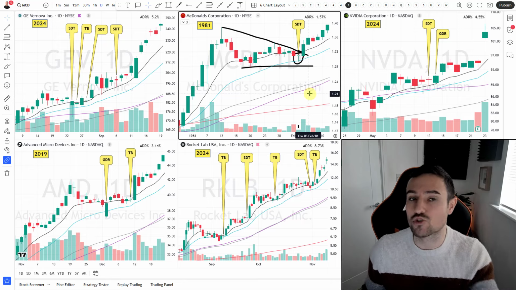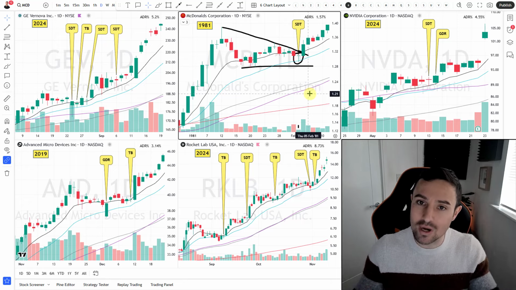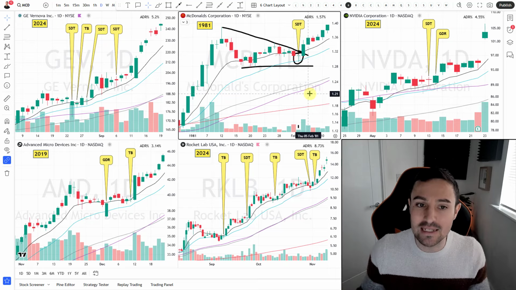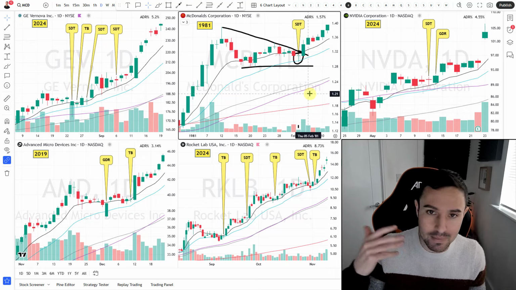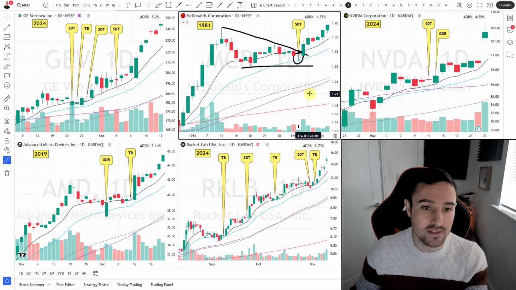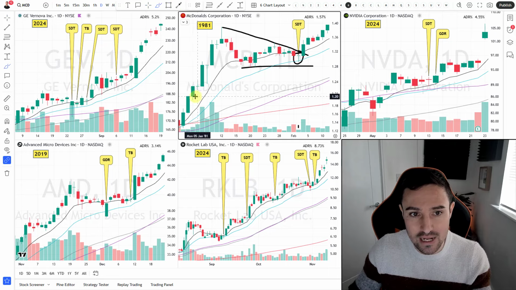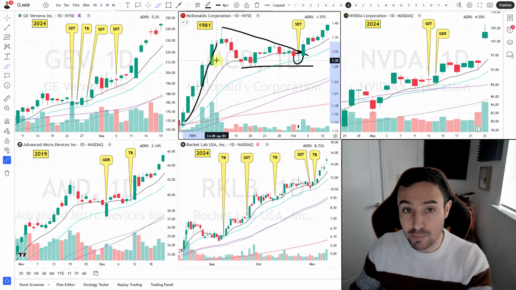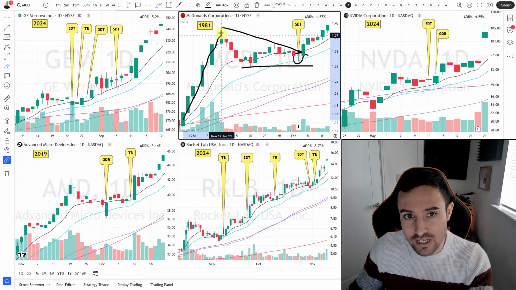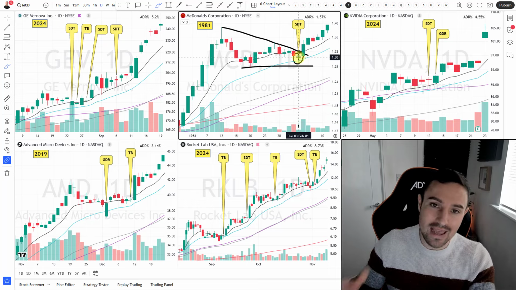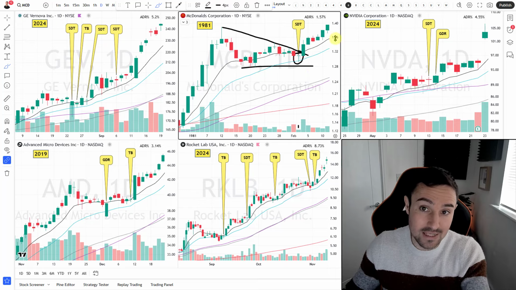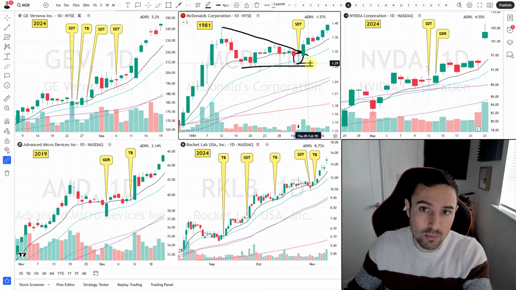Now clearly I wasn't trading this in 1981, but what I can do is build my mental representations to go, hang on a minute, these leading stocks of the day, whatever they may be, it could be PLTR today, it could be McDonald's back in 1981, they move in the same way. Look at the acceleration McDonald's has. Again, this will be split adjusted 101 times. Look at the surge of volume coming in, a lot of interest, and then the stock starts building a common continuation type base, and then you get this textbook shakeout demand tail. So then the entry in the setup is through the high, stop loss underneath the low.